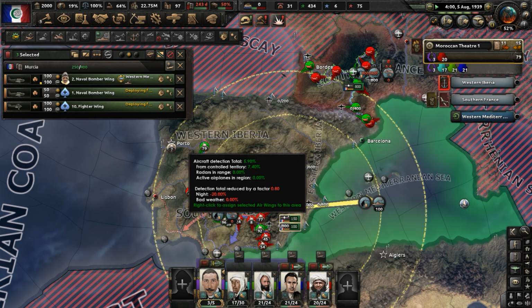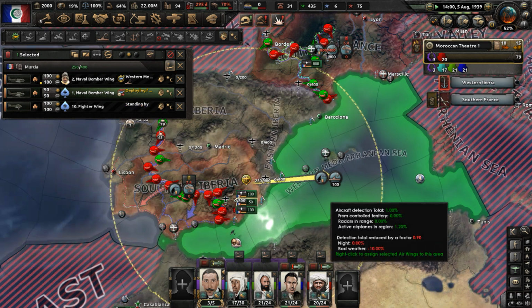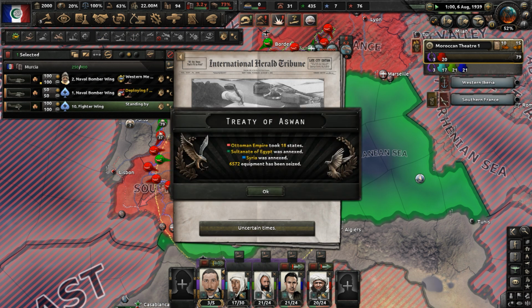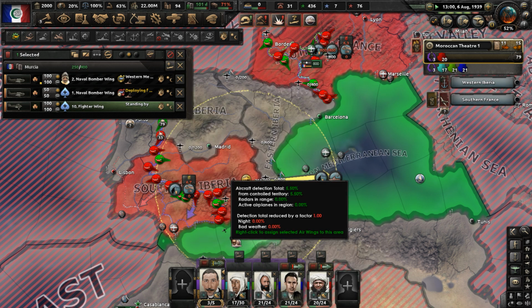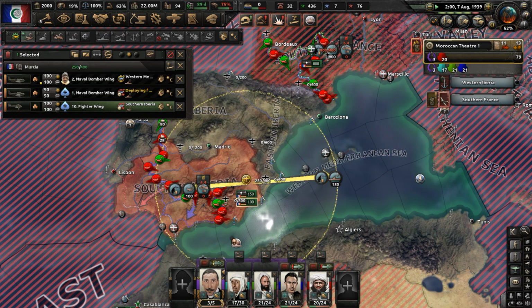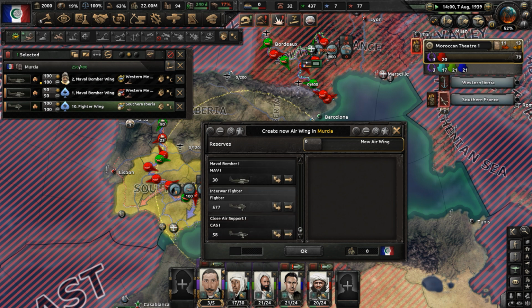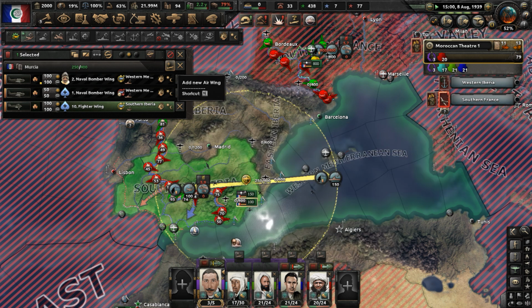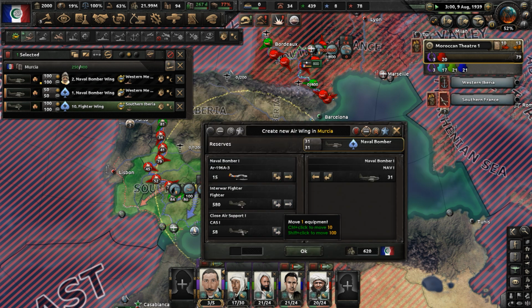The Venezuelans have canceled their Lend-Lease with us. All right, but let's send out more naval bombers here. That's 150 naval bombers now. Put more planes into southern Iberia. And I think the Ottomans just beat the Egyptians. We have the 10th fighter wing established now. Send out more fighters. Yes, we need more fighters. More fighters.